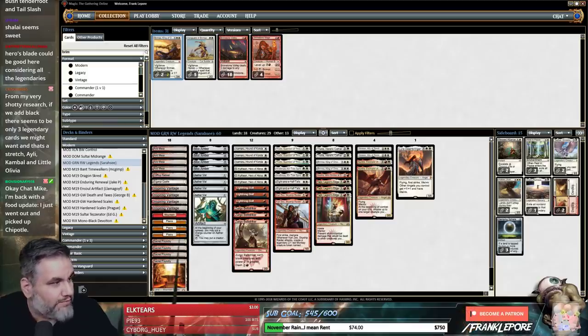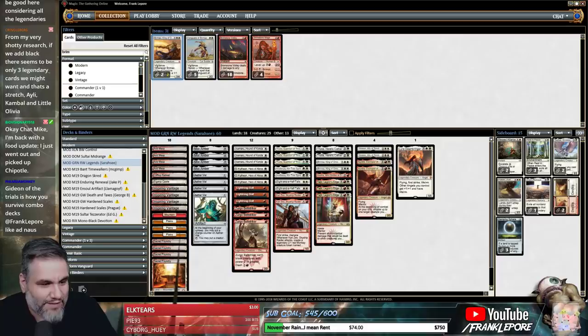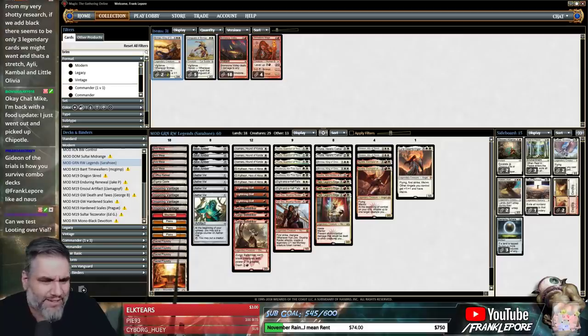Chipotle is a good choice. I approve. Chat tested, Frank approved. Gideon, the Trials of Haste combo decks, I mean, they can just play around that pretty easily.